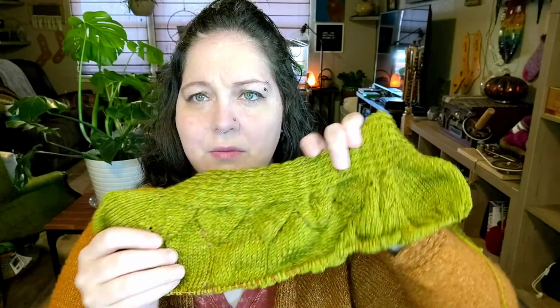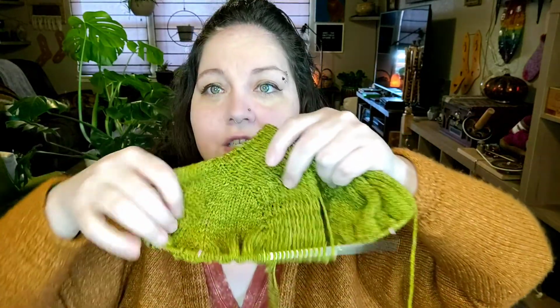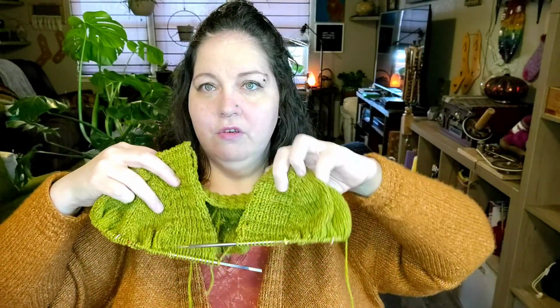So I cast this sweater on again in this yarn, and I just love it. I mean, look, you can see that stitch definition already, that center double decrease there popping out, this brick pattern here. Another thing I love about this sweater is the button band is done with the sweater as you go. You don't have to worry about picking up all those stitches at the end. So, here's my little mini sweater top so far.